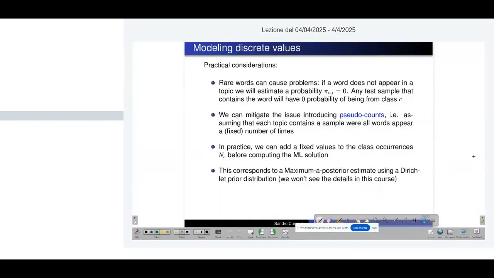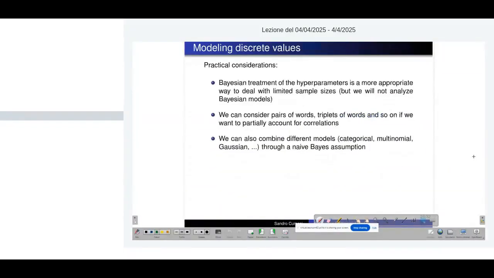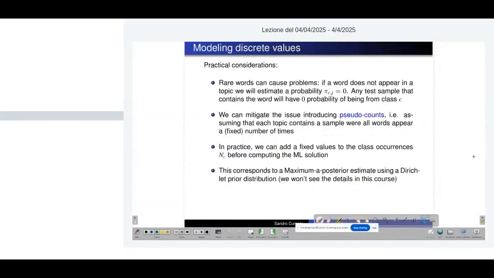Okay, we're good. Few more words and then we're done, because the last set of slides I already told them before. Some issues of this problem: if we have words that are rare, this is a problem. If a word can appear in a topic or in a language, now here we use word topic, but the topic is the same as the language. If you want to do topic recognition, it's similar. Just in this case, the dictionary of words will be the words that can appear in different articles, and then the topic will be the class rather than the language, but there is nothing different.